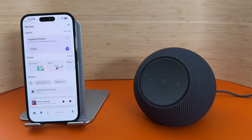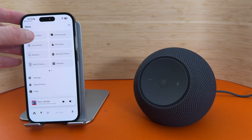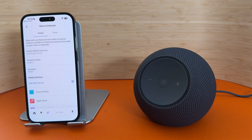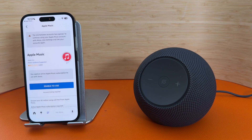Now it's set up, you want to connect a music service, as you're probably going to want to listen to music on it. To do this, press the three lines on the bottom of the screen, press Music and More, press the settings icon and scroll up. From here, press Link New Service. You can then choose what service to link — I'm going to choose Apple Music. Press Enable to Use and follow the on-screen instructions.